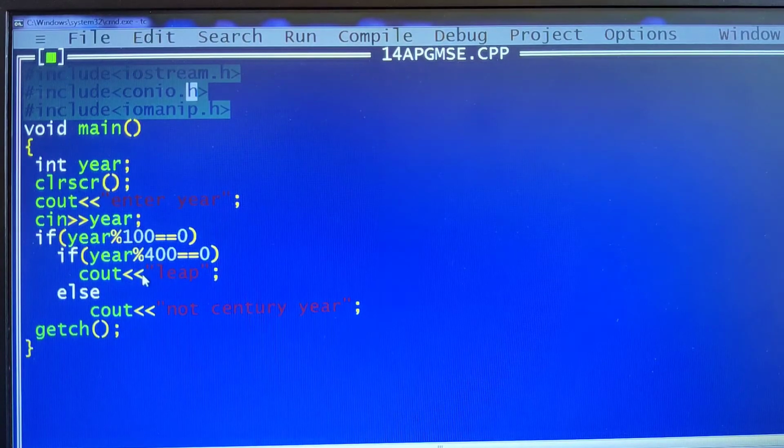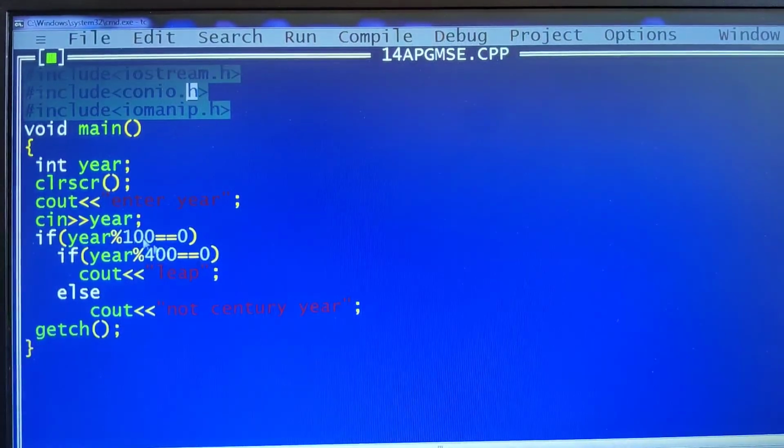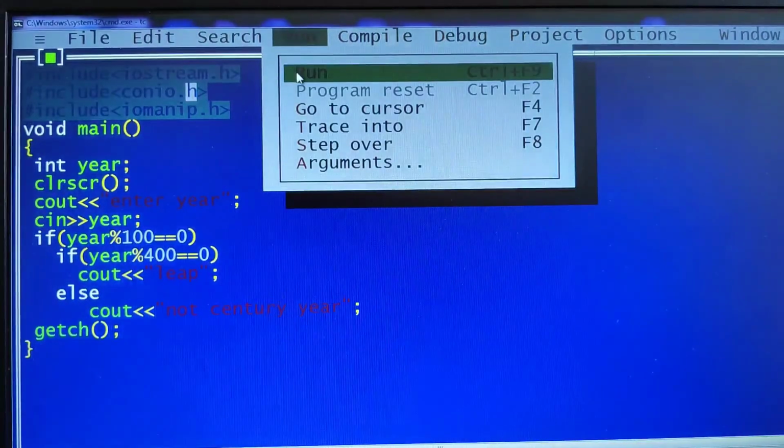This is a program code, and based on this we need to predict the output. In the examination, they may give the program code and ask you to find out the output. You cannot execute it like this and check; by looking at the program code, you should make out what the output should be. Similarly, let me give another input. This time I'll give 1900, and just press enter.